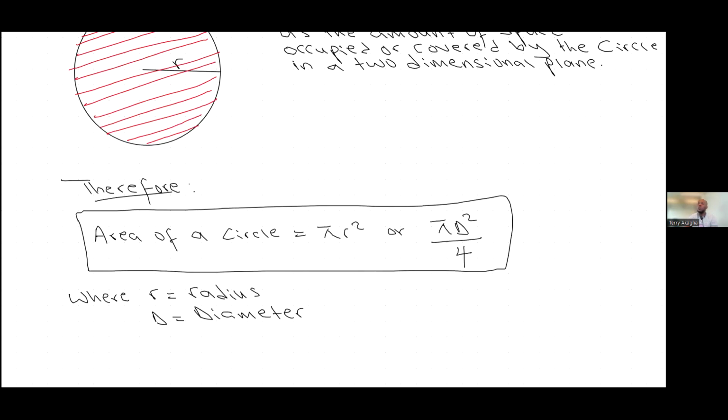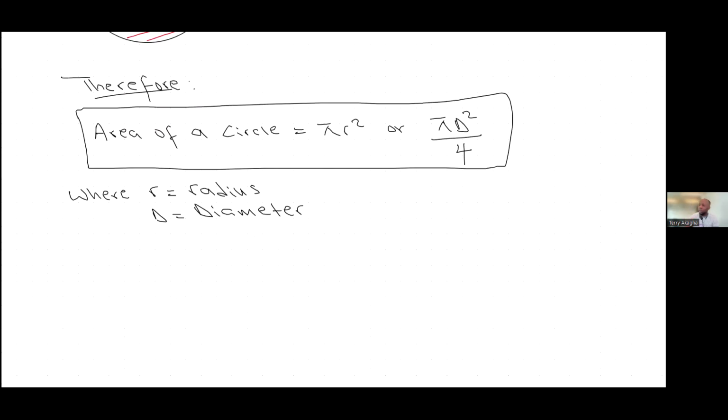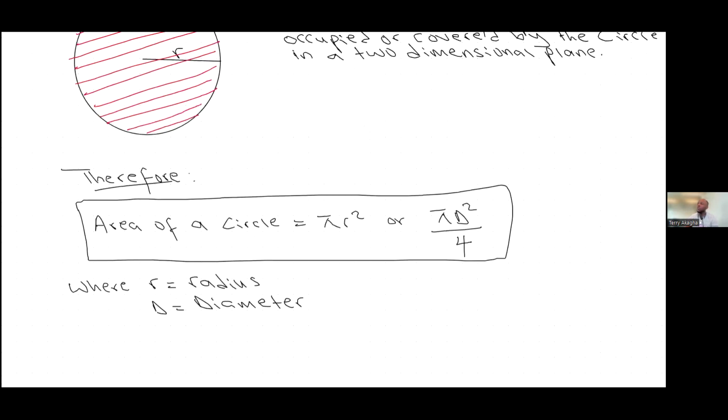So let's move on to the next, okay? How do we go about solving this? Usually there are 3 steps or 3 rules to use to do this. I'm going to just write it all the way here so that it will be easy for you to solve. Basically, the first thing you have to do is identify the radius, or the diameter, as the case may be, as appropriate.